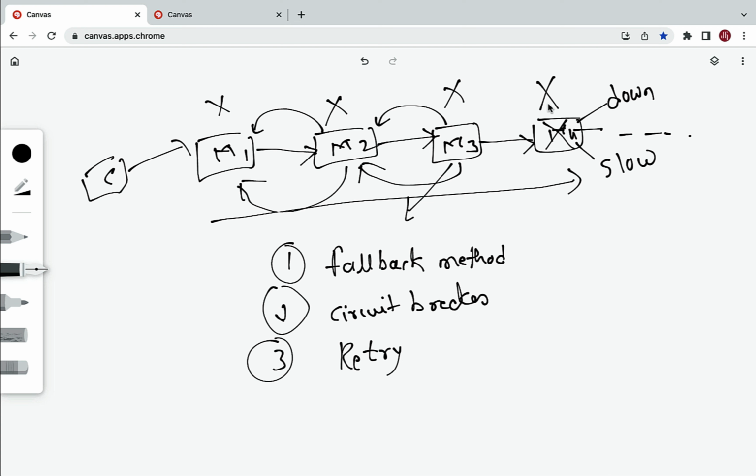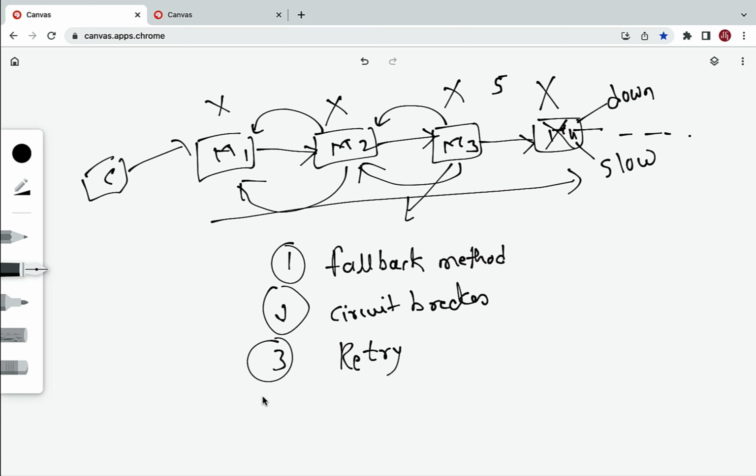For example, let's say we configure retry as 5, then microservice 3 will retry sending the request to microservice 4 5 times. If microservice 4 is up, then it will get the success response from microservice 4. So in this way we can implement a retry mechanism in microservice 3.